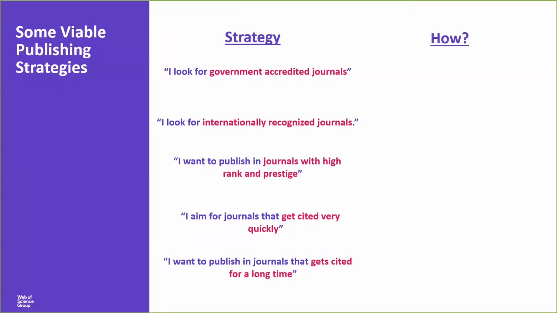Okay? So these strategies will apply in different stages, and as a new early career researcher or new PhD student, I would recommend looking for government accredited journals first. Why? Because these are domestically recognized, nationally recognized journals that are accredited by MOE. Okay? So where can you find these journals? You can find this on the MOE, Ministry of Higher Education, from today's context. Okay, so Ministry of Higher Education's Malaysian Citation Index. That is where you can find all the nationally accredited journals from Malaysia.